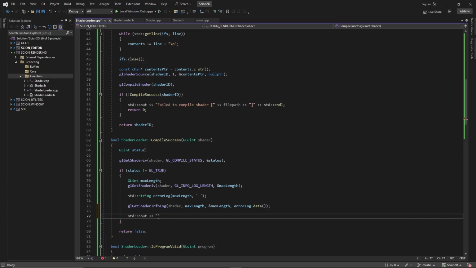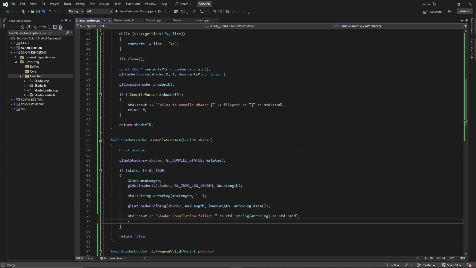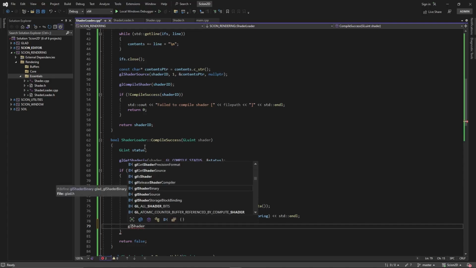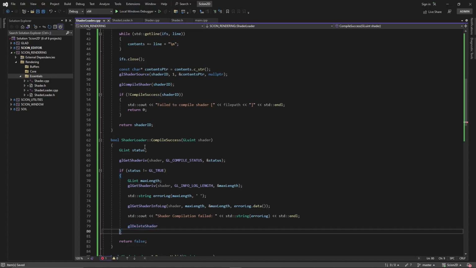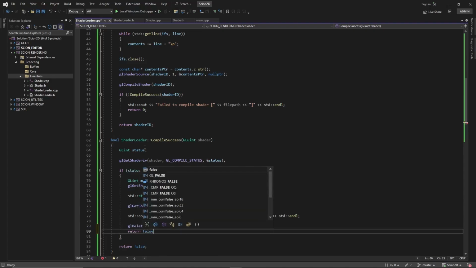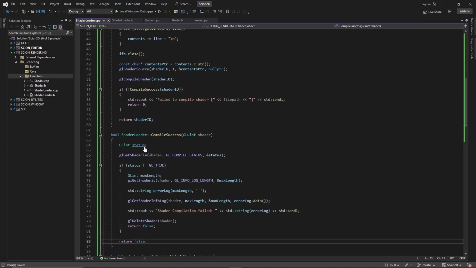So we can just say shader compilation failed, and then put the reason, std string error log. Oh, first thing we're going to want to do is delete the shader. So if it fails, we want to delete the shader. I should say glDeleteShader. And we send in our shader. And then just return false. And if it makes it to here, we return true.